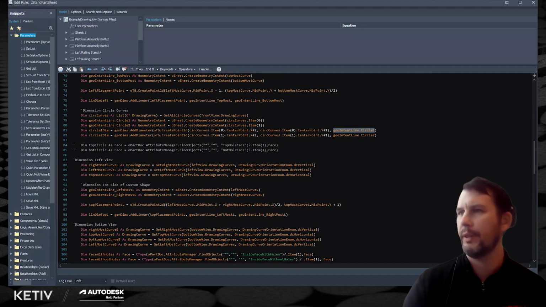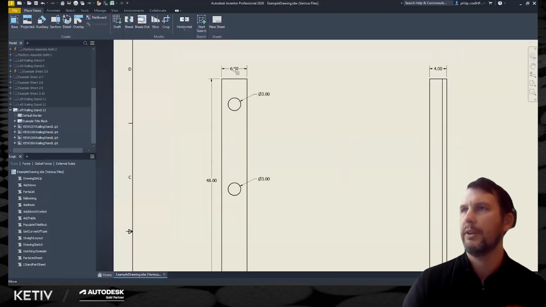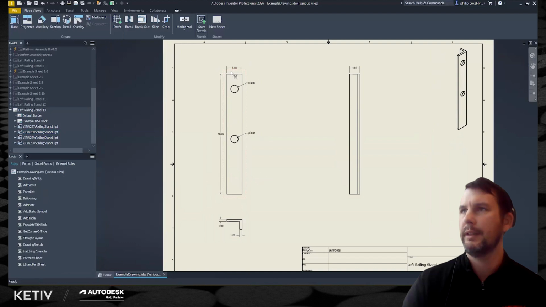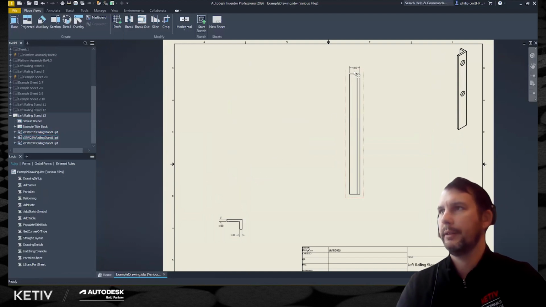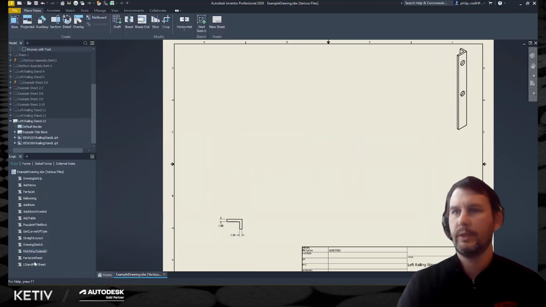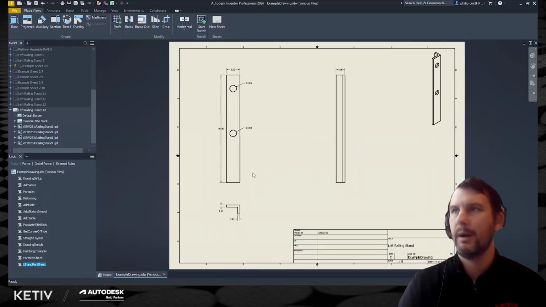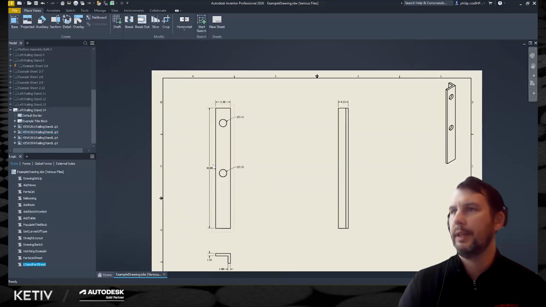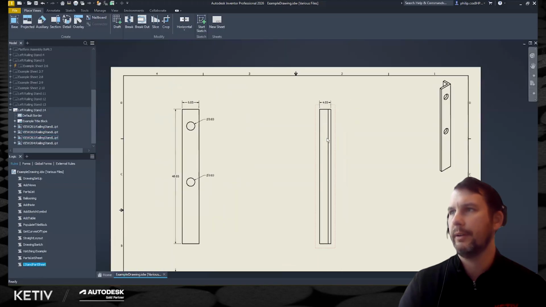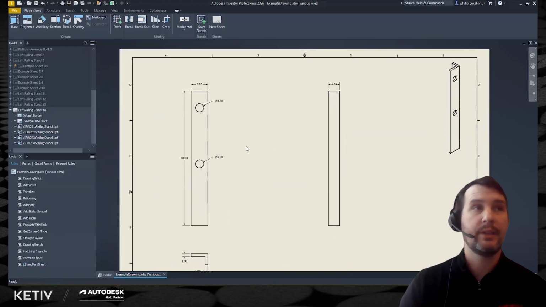So now if I run this and I look at it, here you'll notice it adds here, I'll go ahead and delete these so you can see it's doing it automatically here. Delete those, and then we run it over here, pop. We'll see that we add the top here, the left, there's those 2 circles, and then we only had 1 dimension to add on this view here. And that is one way that you can add dimensions to your views.